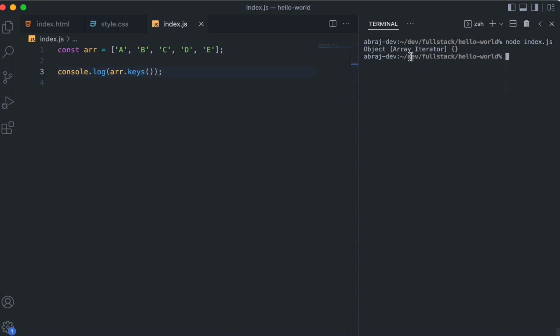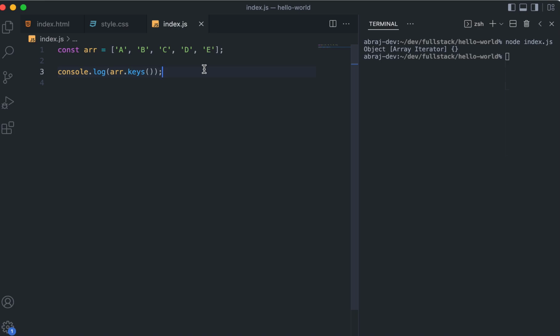We see that it gives me some sort of iterator. It is not printing the values, so we'll see that later. Array.keys does not give us an array. There are some ways to create an array from this iterator, but an iterator is something on which we can iterate, we can loop through the values. Directly we cannot see that. And how to loop through it? Actually we can directly loop through it using a for loop only.